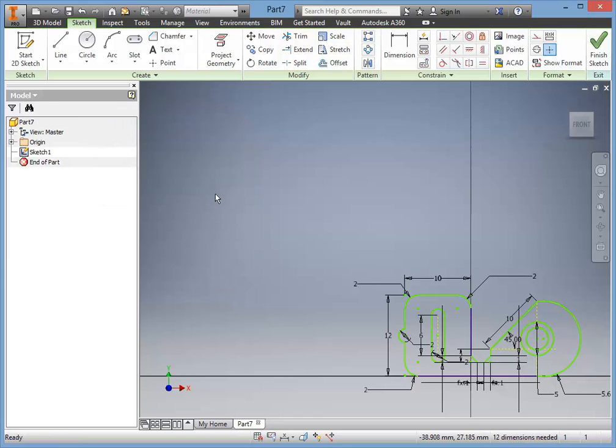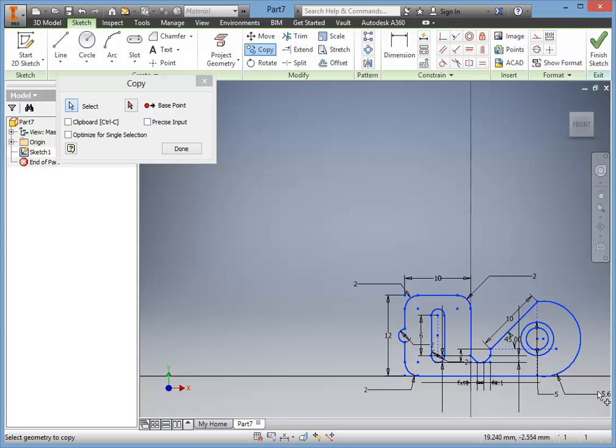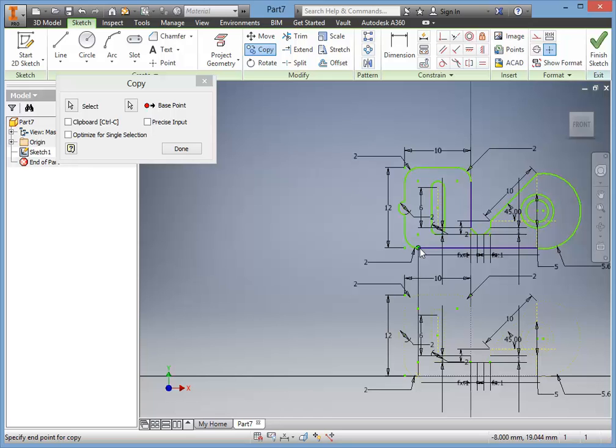Now for the copy command, it is very similar. I'm going to click the copy command, and you'll see you have the select arrow and the base point arrow again. So when I have my white plus sign in the cursor, I'm going to click and drag the entire drawing. You'll see that everything is highlighted, and so when I go back up into the copy box, I'm going to press the red arrow, which establishes a base point. The base point that I'm going to use for this drawing, and I'd like you to follow along, is the bottom left hand corner. When I click once and I drag directly up, you'll notice that I have an exact copy of my drawing being created.